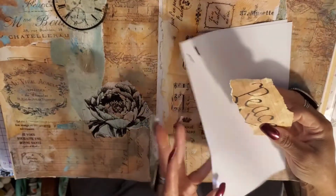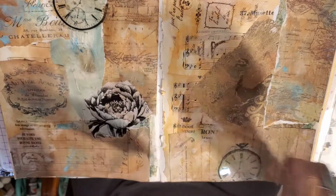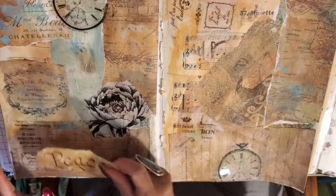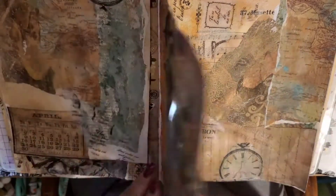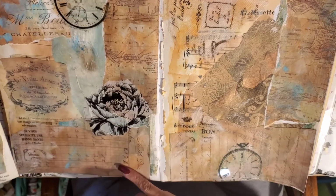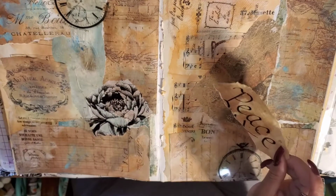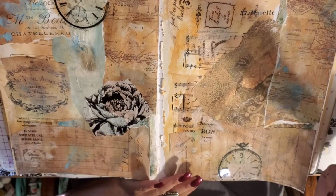Okay. So we need to take our little piece here and find a place for it in our work. And I think I want to put it like, oh no, there's going to be a pocket here. So I've got to remember that there's going to be a pocket there. Well, wait a minute. No, there's not going to be a pocket there. It's going to be a pocket here on the flap. So actually, I love how that looks. Let me just see if we'll find a place for this.